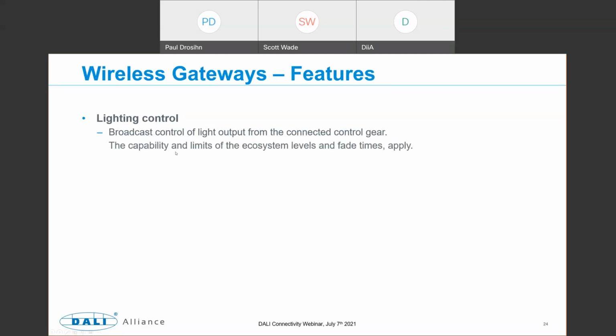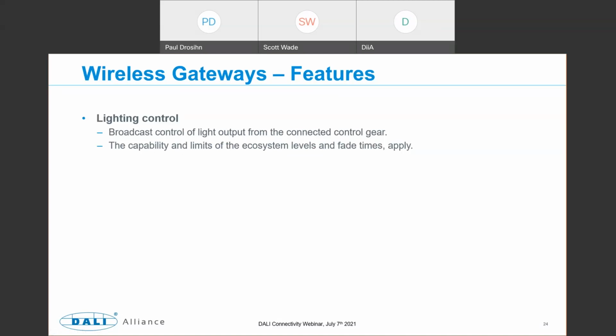Now the capability and limits of the ecosystem levels and fade times apply. The gateway doesn't restrict the operation to DALI fade times, for example. So if the ecosystem allows fade times of, let's say, 1 hour, that's what you get out of the connected DALI control gear.